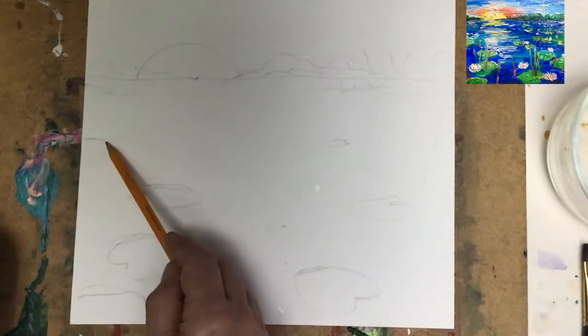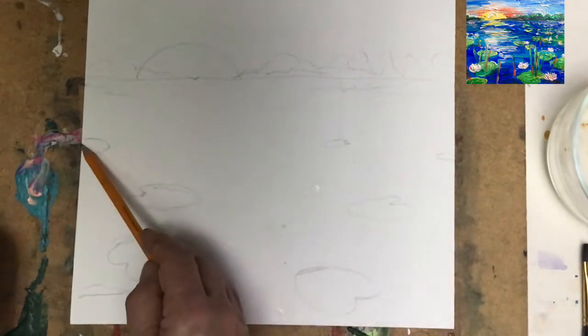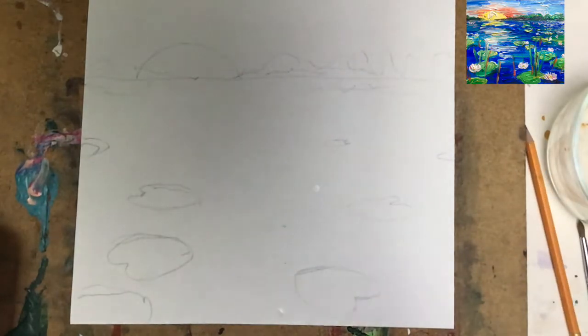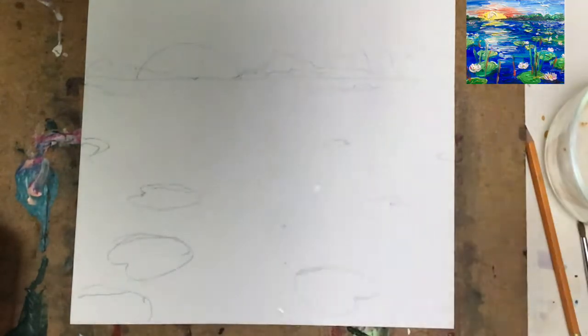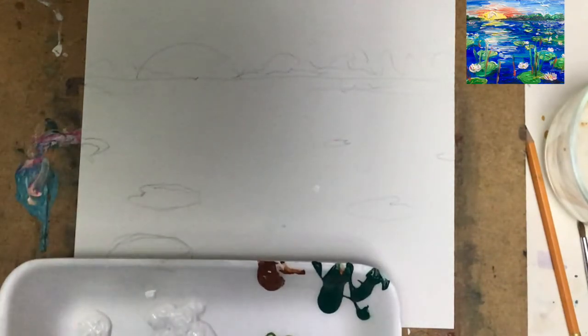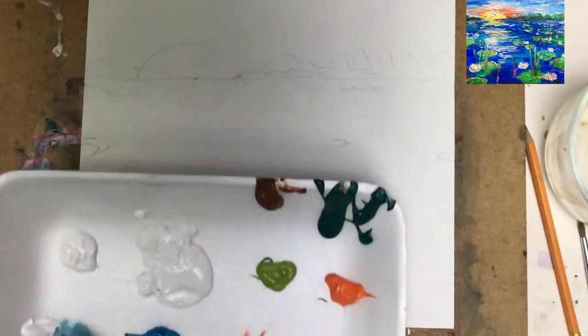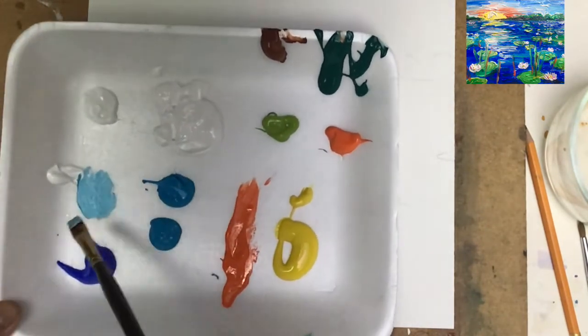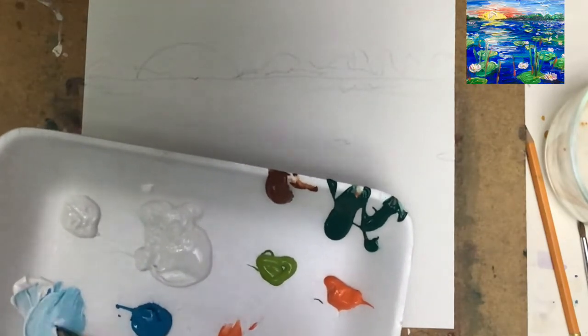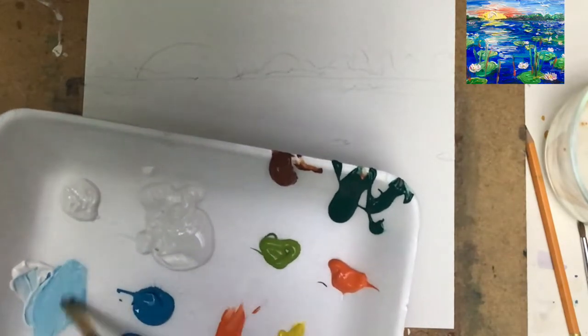So now my goal is to start with the sky. I will go for some of the water, just a little bit on my brush, and then I have to mix the paint. So I will use white, and I put a little bit on the side, a little bit of blue. Notice that I have two different kinds of blue, and I want to use the cerulean color. I think it will be cerulean.